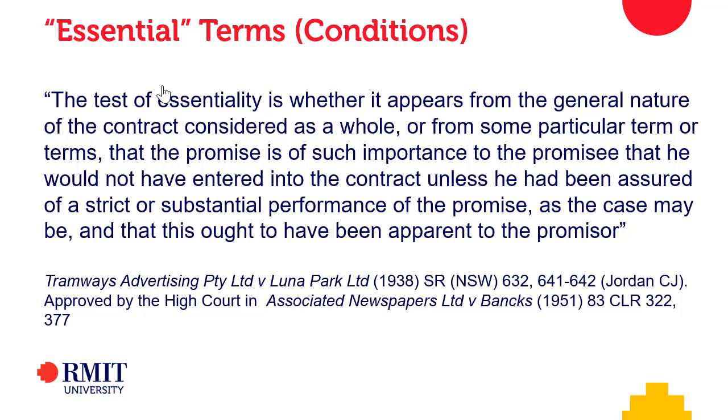So this comes from Chief Justice Gordon at the time's decision. The test of essentiality is whether it appears from the general nature of the contract considered as a whole, or from some particular term or terms, that the promise is of such importance to the promisee that he would not have entered the contract unless he had been assured of a strict or substantial performance of the promise, as the case may be, and this ought to have been apparent to the promisor.